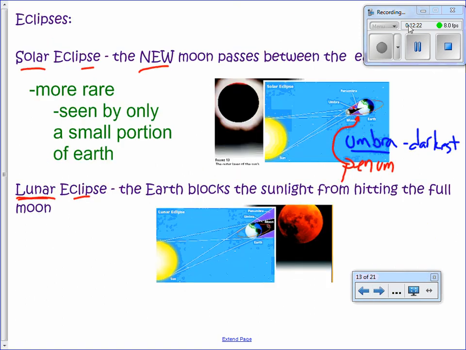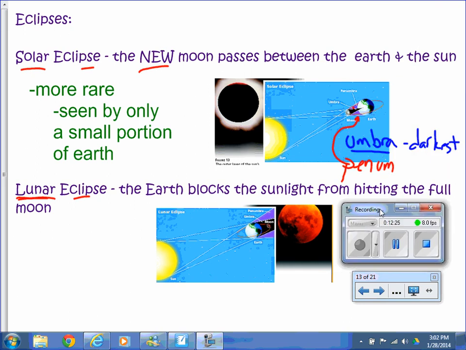Okay, so let's move on to eclipses. And again, it's easier to demonstrate, and you can play with it tomorrow in the lab, when you actually have a moon and a sun and some styrofoam balls and an earth. But what's happening is in real life, the moon is slightly above or slightly below the plane, so you're not getting an eclipse every month. But there are two types of eclipses.